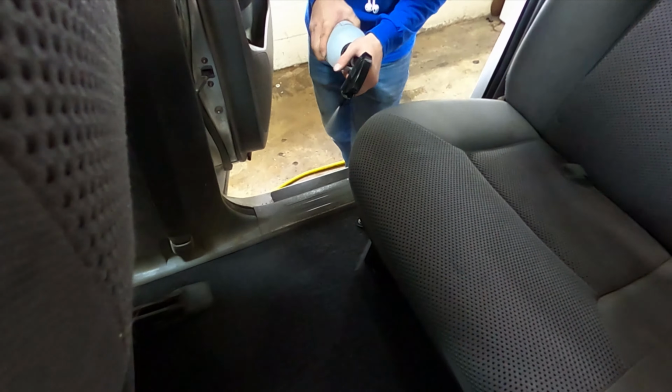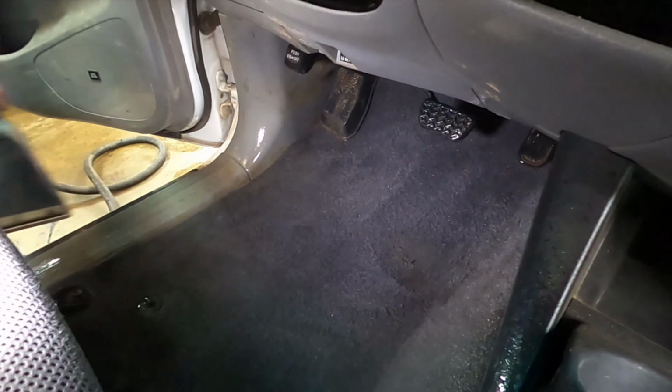And what that does is it allows the chemicals from the spot cleaner to actually sink in, soak in, and do their job. Then after that, we'll go over it with some hot water from the extractor. And then next, we'll begin spin brushing to make sure we get all the dirt and grime and everything that's left over out of there. And then we're on to the extraction.